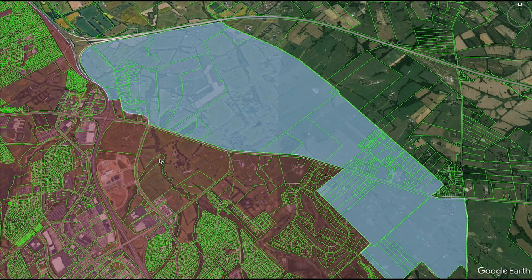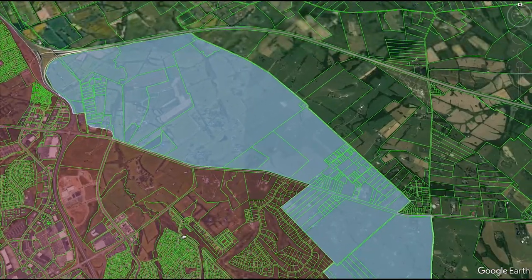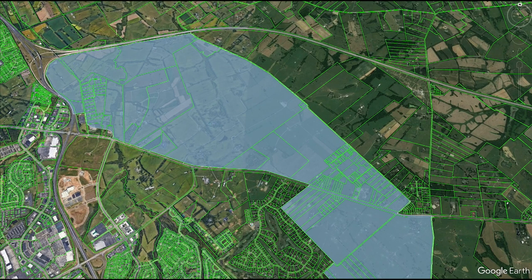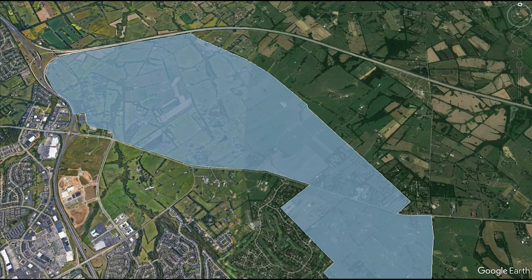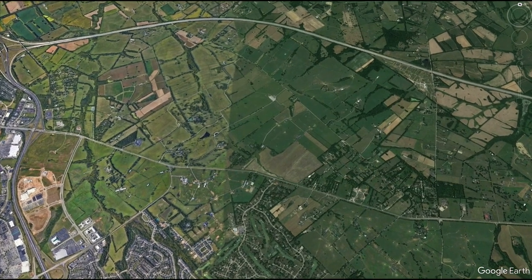That's kind of to be expected, but as we bring more of this into the urban service area, we're going to have more developments that look like dense suburbs rather than farmland. Let's take the parcels away and I want to give you one example of what it visually looks like to bring something into the urban service area. So let's go to Uttinger Town first.